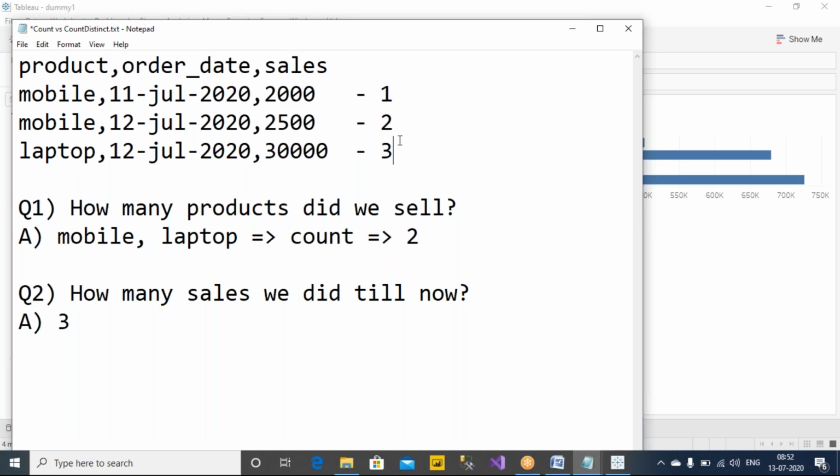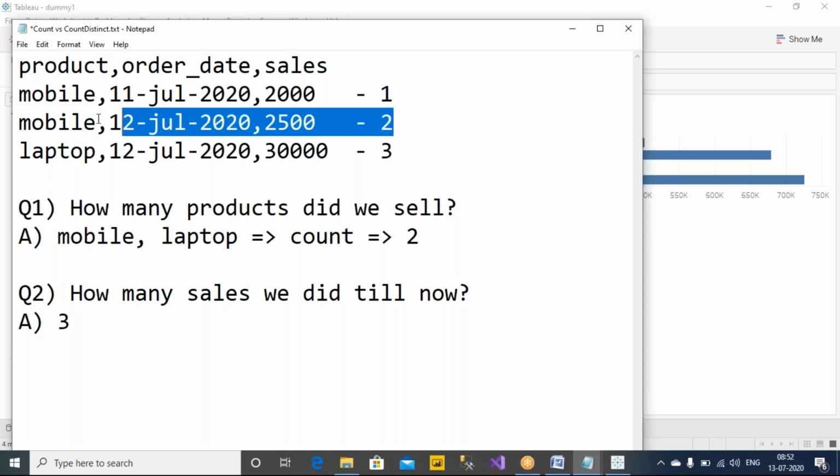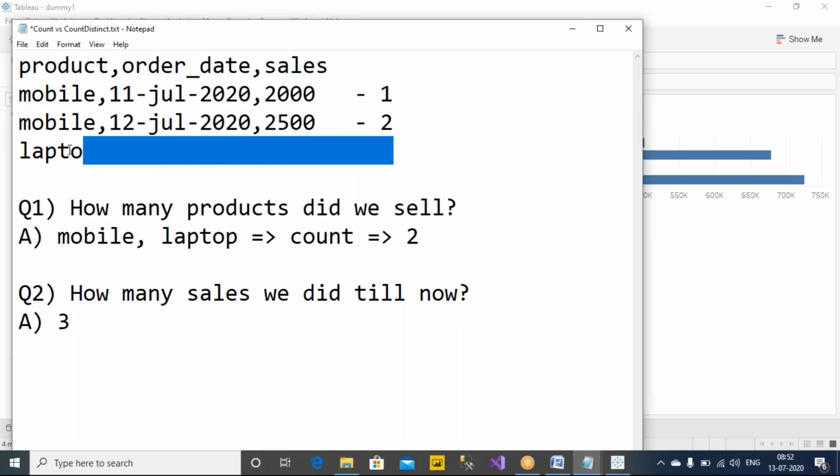Yes, why? Because you are selling the same product different times. This is on one date, this is on another date. So how many sales we got? One on Monday, one on Tuesday, and another one is on Thursday or some other day.